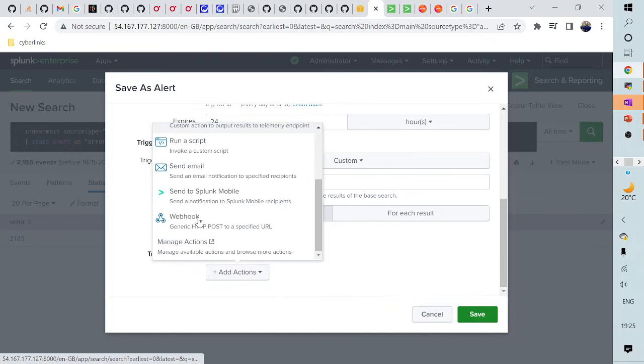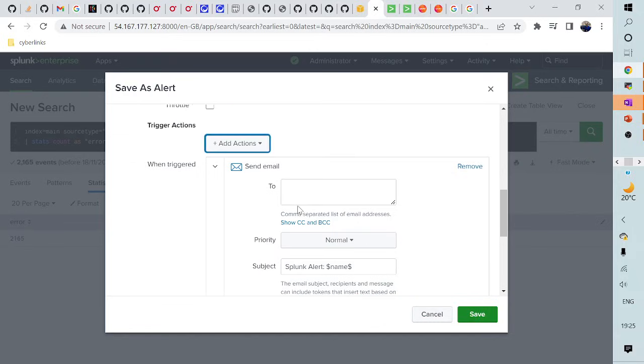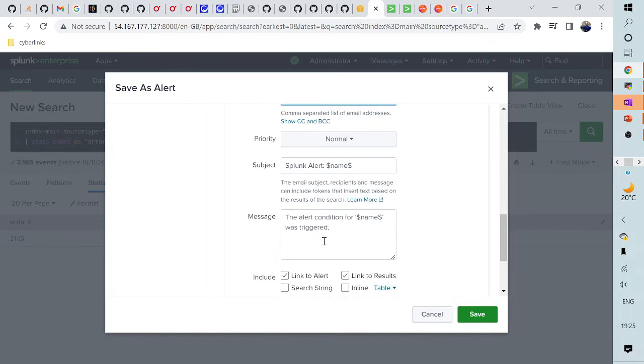So I will be selecting the action to send an email. Again, cyber. I will be making use of global tokens as well, and here I will also mention the description, so that once the email is received, I will know what this particular alert is all about.